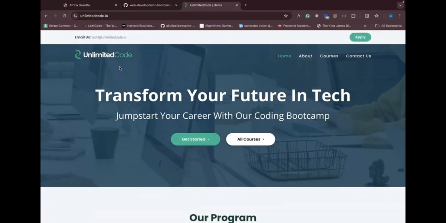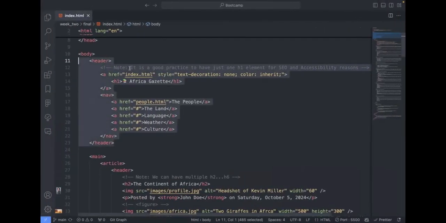So it is reusable. When you start building reusable components, by the time we get to React, we're still going to talk about React, how to use React to build components for your website and all that. So you start appreciating what I mean by reusing a section or a component of a website.